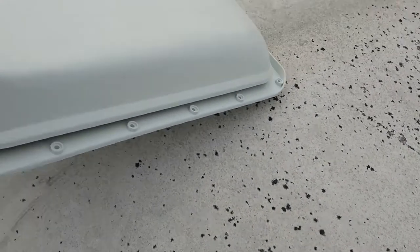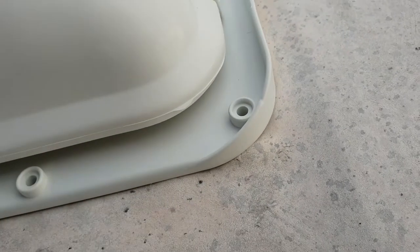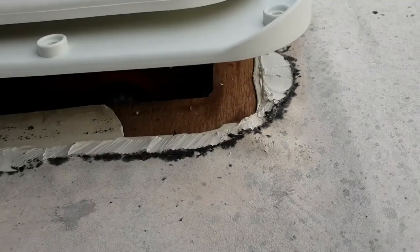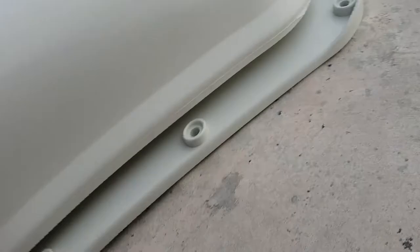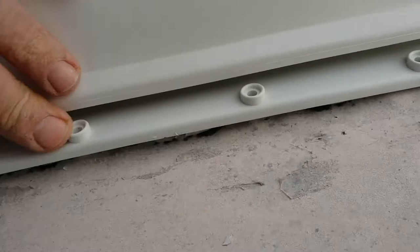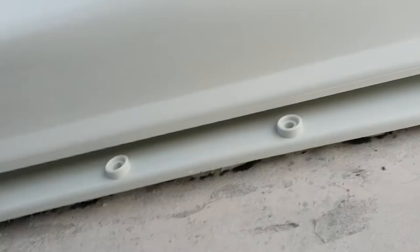The sealant is actually quite good. I cut it away mostly. I'm going to clean it up, put new sealant on top of it, and that thing will go in. So this one, like you can see, will overlap everything nicely, quite a lot even. So I'm still okay. This will all be filled with sealant, the whole line everywhere around.